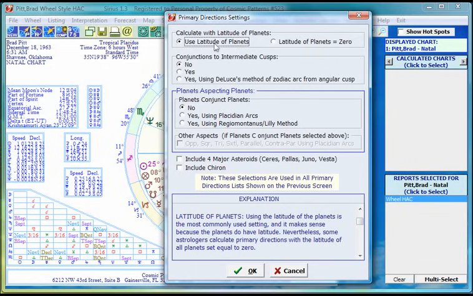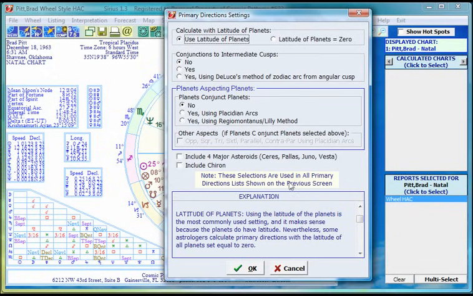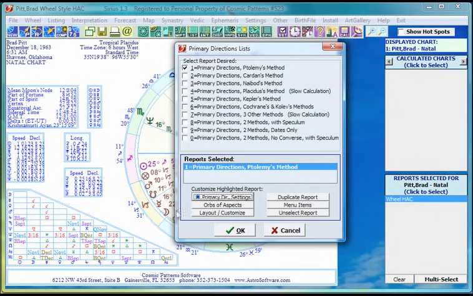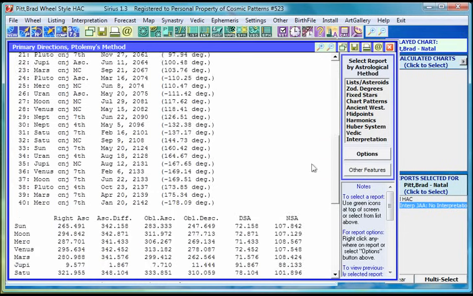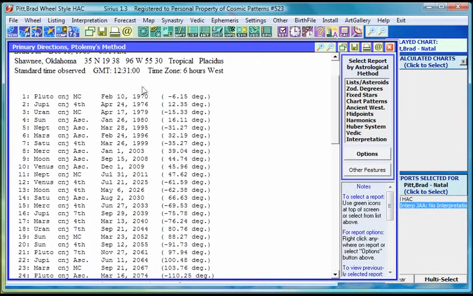Since we don't have any criteria at this point for deciding, we'll just go with the experts, go with the crowd. So I've said all these things no, because I want to get just the basics for now. I'll click OK, and I'll click OK. See what I get. What is it? No, just a listing. Very simple. Nothing very fancy. It's just a chronological list of dates. No graphs, nothing fancy going on here. So it's pretty easy to figure out.